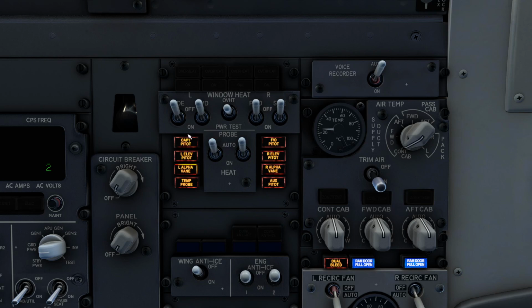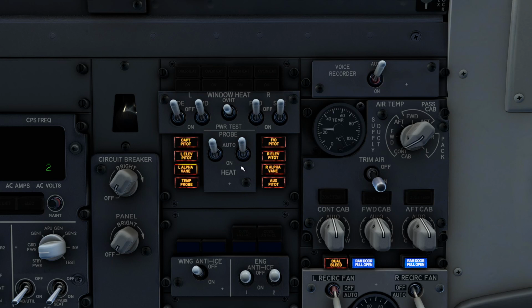You can see this because all these lights related to the inoperative system will be blanked, so you have the probe heat working. Once you finish your flight and you shut down both engines, this switch in the auto position will turn the probe heat to off. So there's no need anymore for the pilots to control the probe heat. The only option that they have is to force the system to on, which some non-normal situations will ask the pilots to do. And of course, if the auto mode fails in the off position, you have the same switch to force the system to the on position.